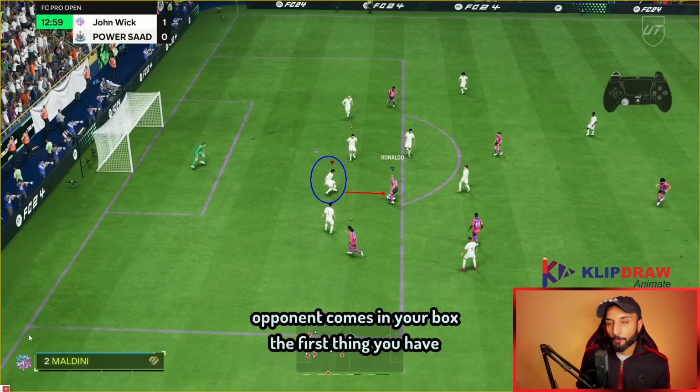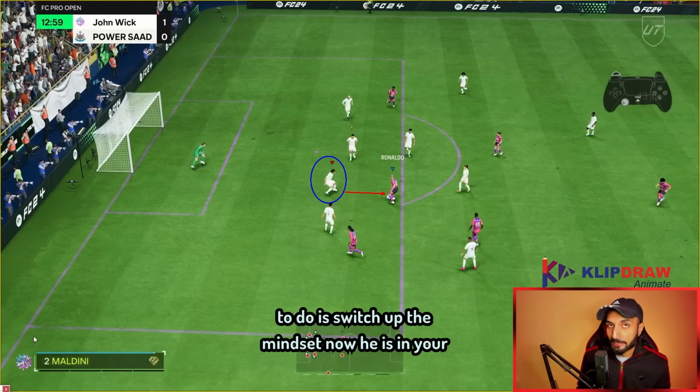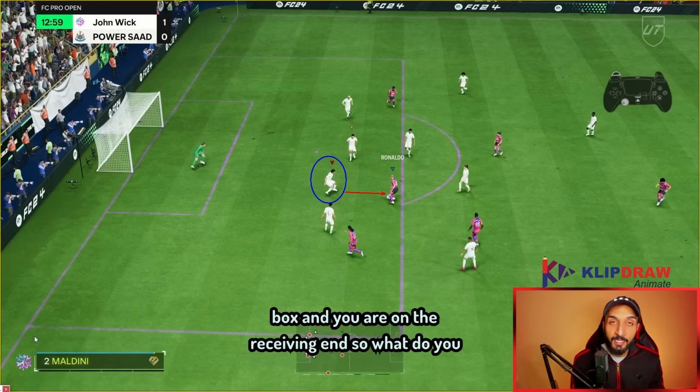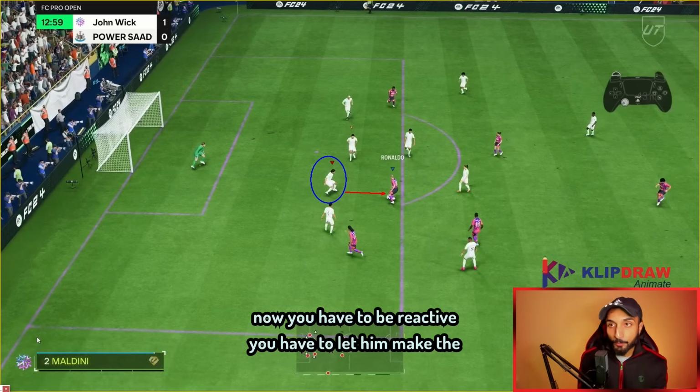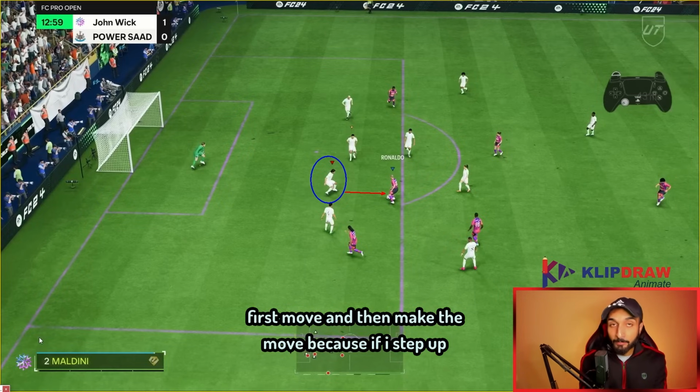So whenever an opponent comes in your box, the first thing you have to do is switch up the mindset. Now he is in your box and you are on the receiving end. So what do you have to do? You have to change the way you look at the game. Now you have to be reactive. You have to let him make the first move and then make your move.